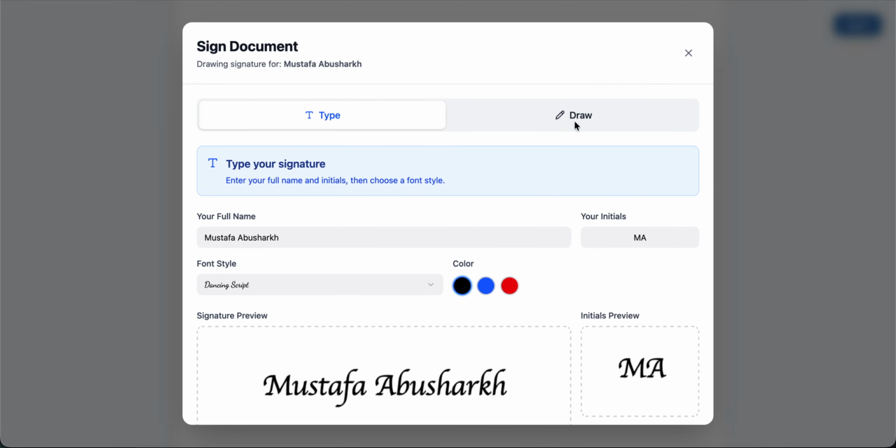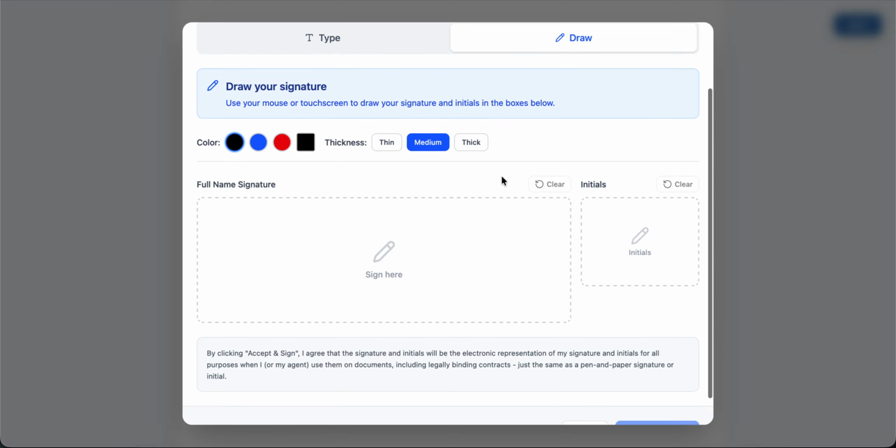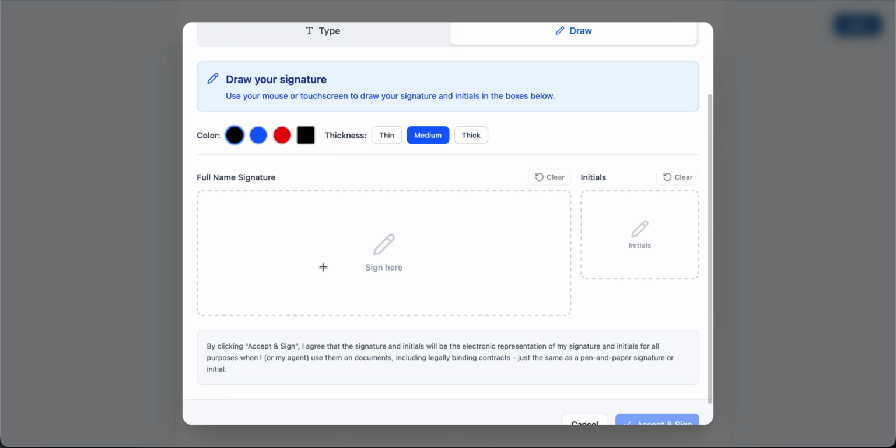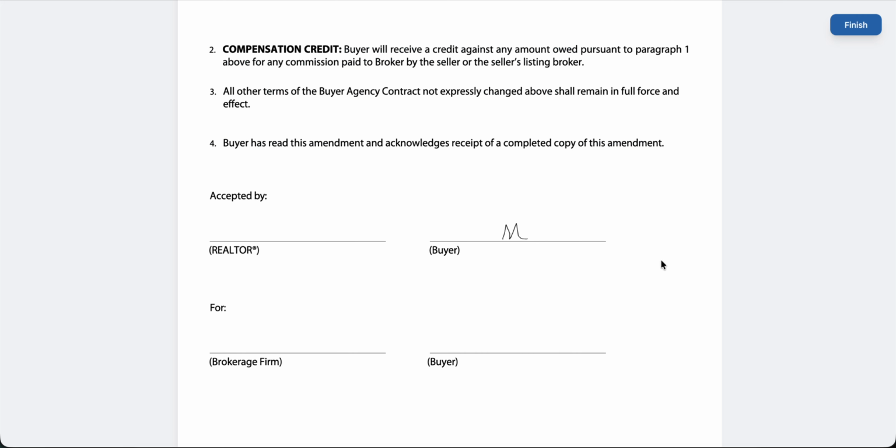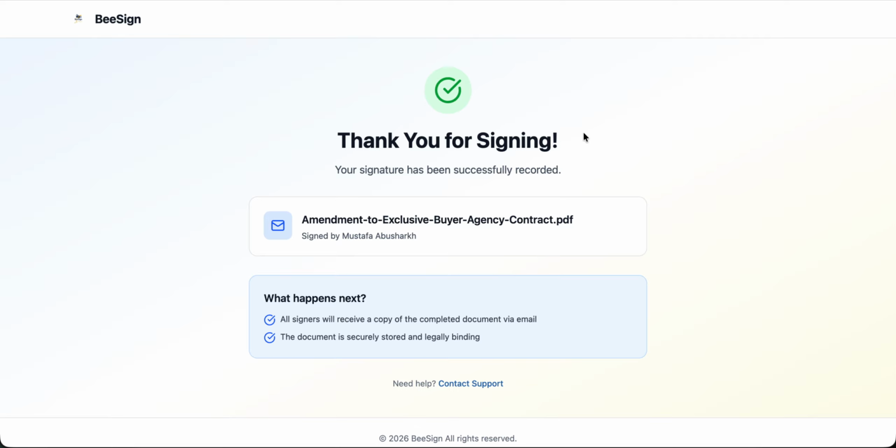Last time I used type signature, so let's draw our signature this time. I'm going to put the letter M. And now I'm going to click accept and sign. And then all I have to do is click finish. And the document has been signed successfully.